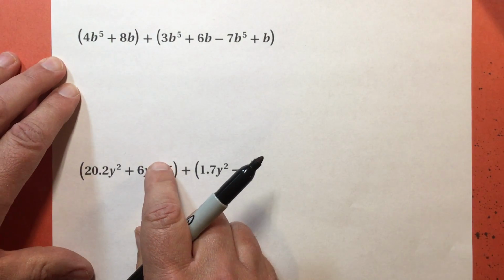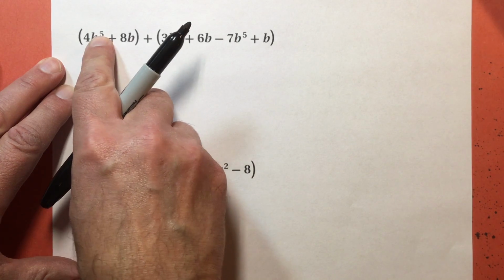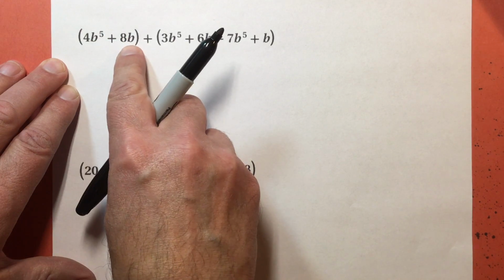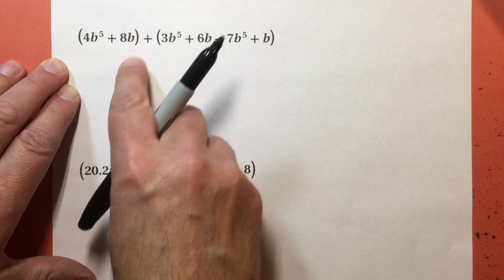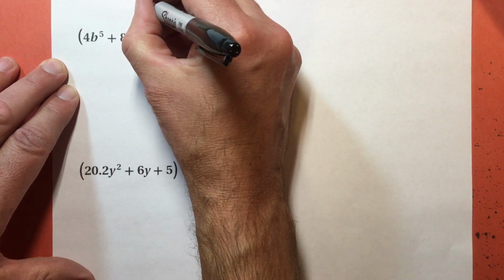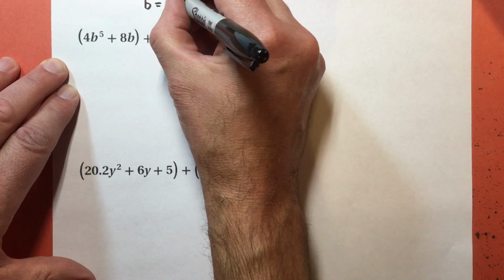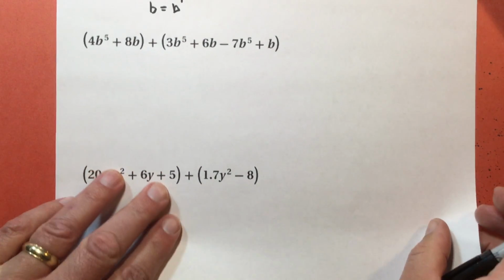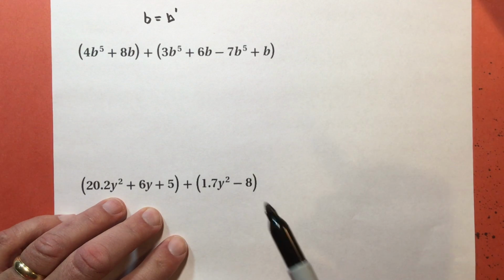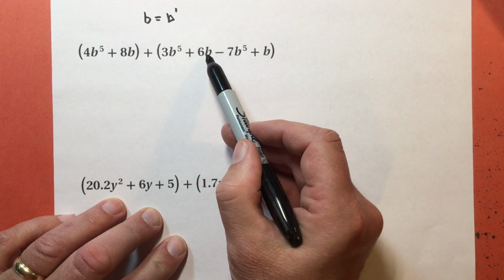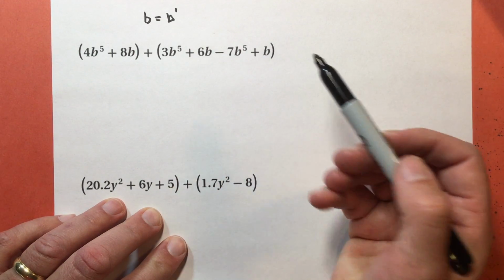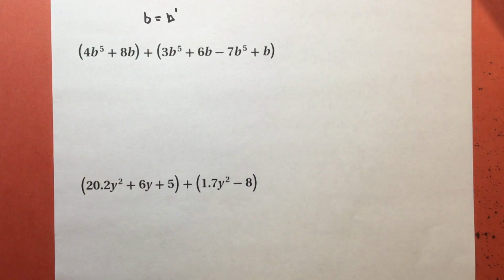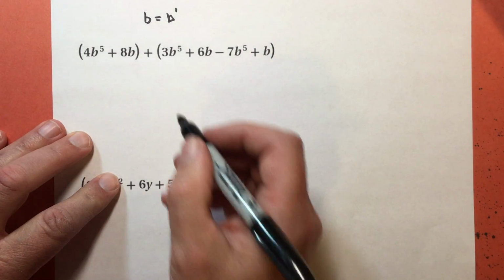So let's look and see what we got. We got b to the 5th power, b to the 1st power. Whenever I don't see an exponent, that means it's to the 1st power. So b is the same as b to the 1st power. All right, remember that. It's one of those things that we hide. Actually, that probably needs to be on screen. Here's b to the 5th power, here's b to the 1st power, b to the 5th power, b to the 1st power. Okay, so let's line up all of the things that have the same size.